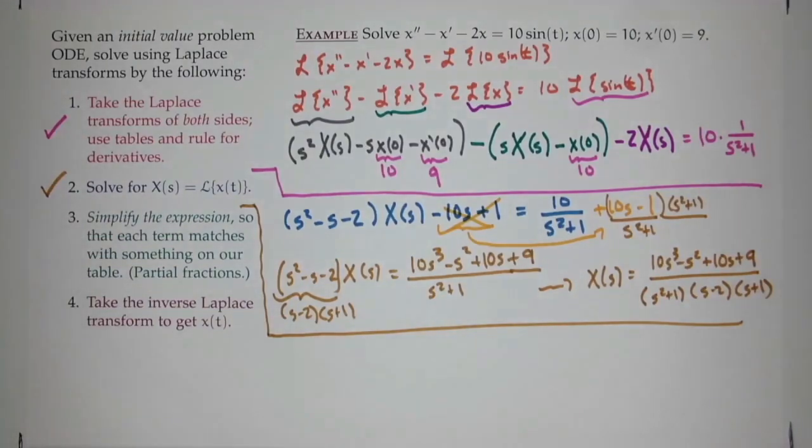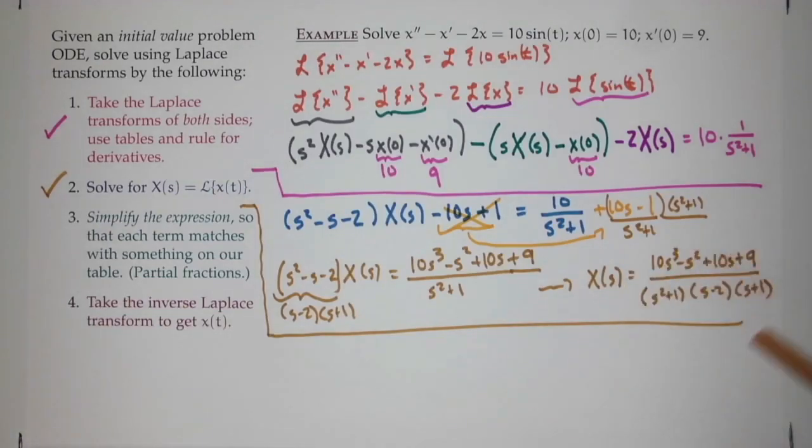Now, I have to pause for a second and say, did we have to actually put these together? The answer is no, you didn't have to. But you'd want to, for the following reason. If you didn't combine them, you'd have two pieces. And then what would happen is that on each piece, you'd have to do a partial fractions problem, which means you'd have to do two partial fractions problems. And that's 2 times more than you want. It's actually probably a lot more than 2 times more than you want. But by combining to one part, you only will have to do one partial fractions problem. So that's why I put it together. Now we come to step 3.